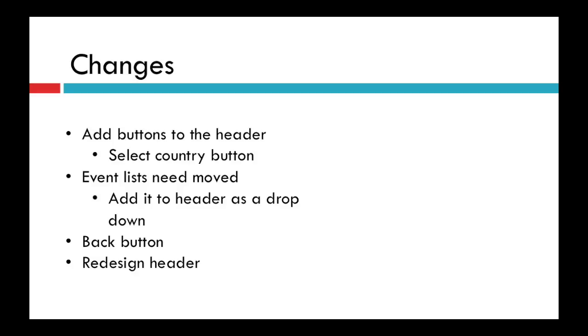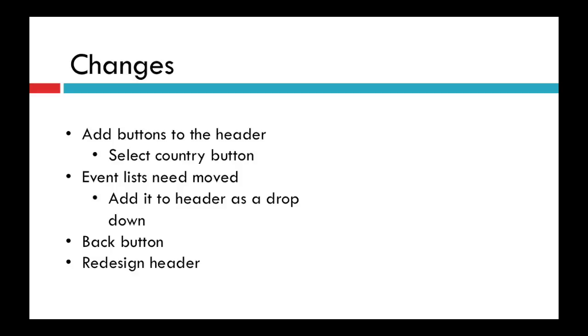After performing this usability test on StubHub, I think they could do a little bit better job of designing their site so it's easier to navigate and find exactly what you're looking for. I think the header has a lot of wasted space. They could add a lot of things to it. For example, the select country button can be added, and I feel like the lists on each individual page for each event can be a drop down menu on the header.